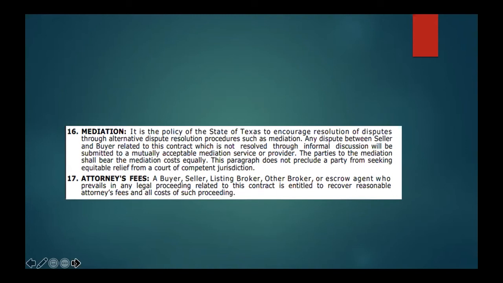And then the other thing that is appropriate for you to raise if they really are bringing up the issue is typically when we're involved in litigation, I'm responsible for my costs and you're responsible for your costs, attorney's fees and all that stuff. And that's just kind of how all litigation in Texas works, except for track contracts and a couple other things. With a track contract, we have contractually agreed that if we end up in a dispute, first we'll go to mediation. And then second, the attorney's fees that come from mediation or from a lawsuit are going to be the responsibility of the party that loses.